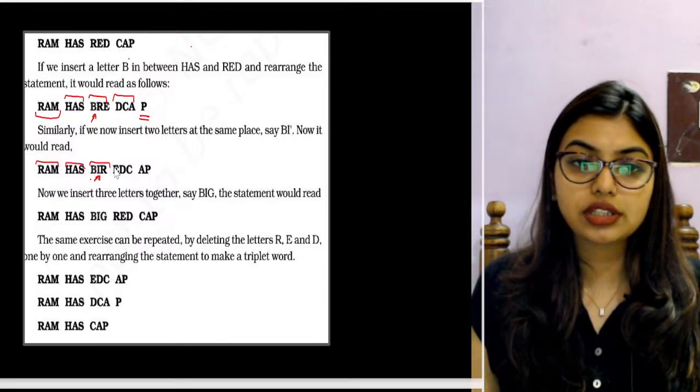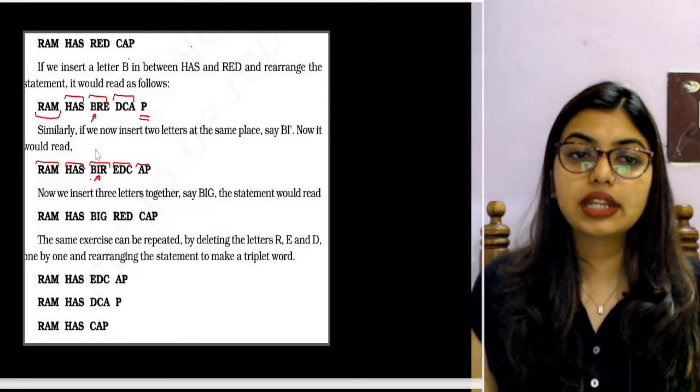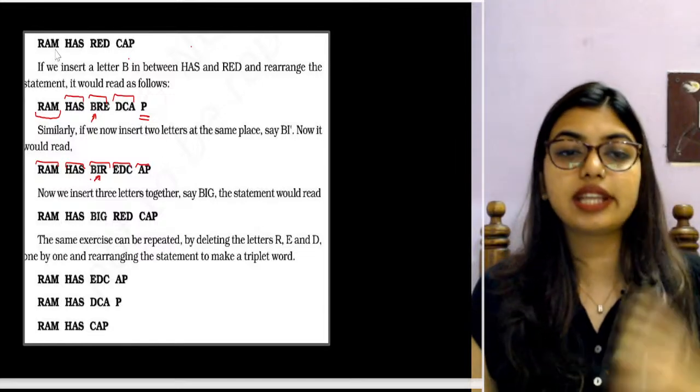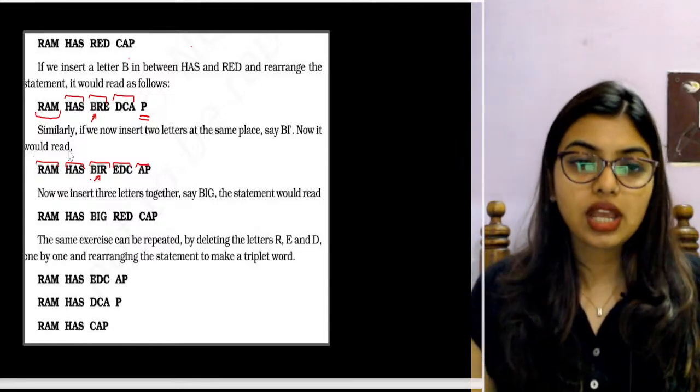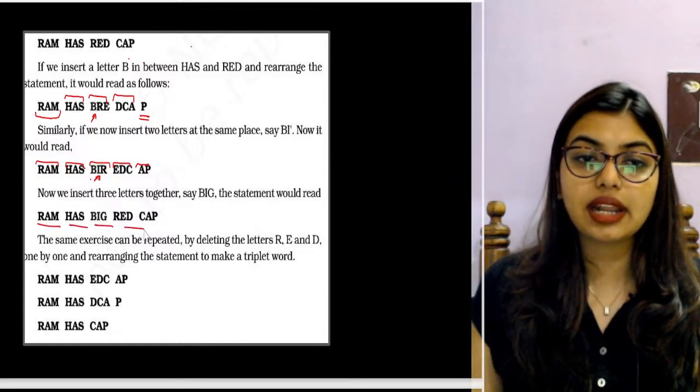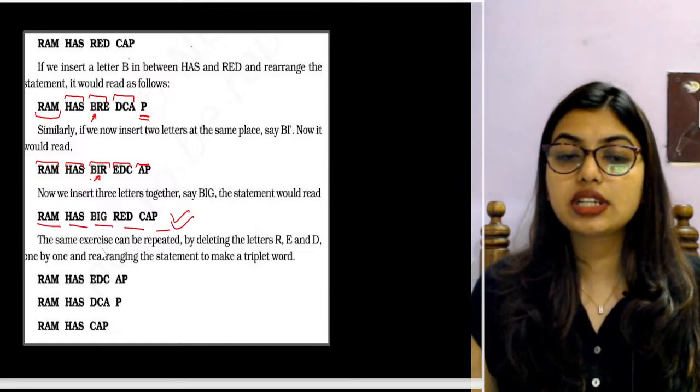It's going to read the 3 codons, and this is just an example. All this is not actually there, but I'm telling you this is an example. So imagine they'll just keep coding. Then we added one more letter. See, now Ram has big red cap. It makes total sense, and the statement can be read.